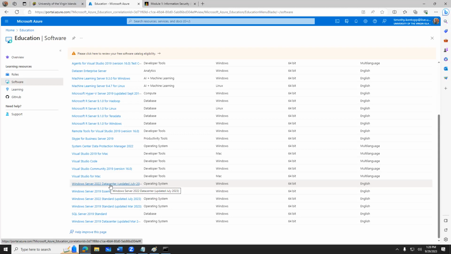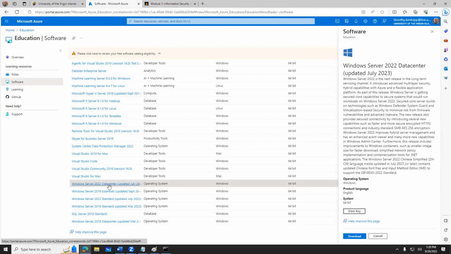What I'd like each of you to do on your own screen is to go to the data center option for 2022, please, at this time. And what I'd like you to do, I can't do it on my screen because as soon as I do it, my identity is keyed to my data center license. And the moment I click view key, I'm going to show you, and I'm recording, and then I'm going to put it on YouTube.